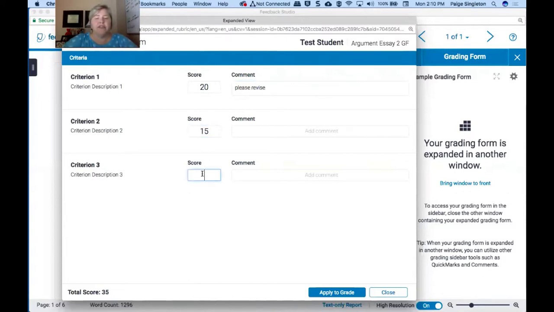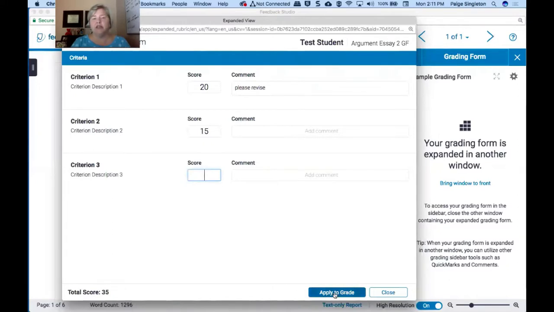For each criterion, then you can give them a score. I have a lot of professors that really like this because it's a more free-form way of grading. And what they also like about this particular grading form is that they can add their own comments directly to the criterion, which you can't do when you're on a rubric. So both of those aspects of this they like. Now, remember that I don't have to add the scores here. I can add them in the side panel, so I'll show you that too.